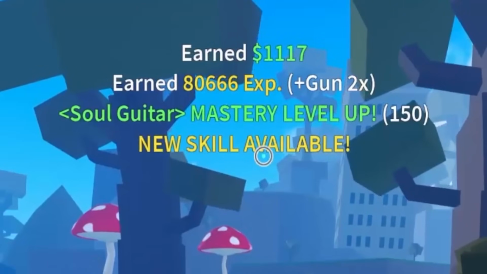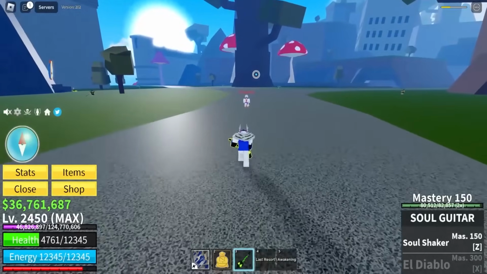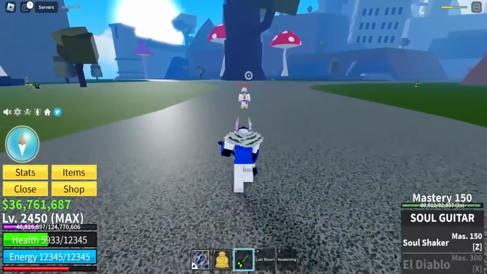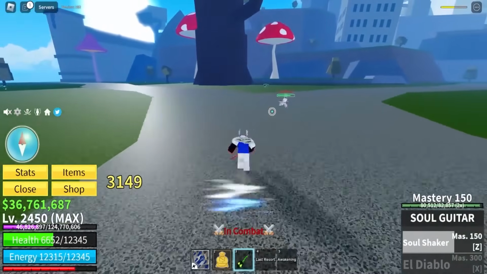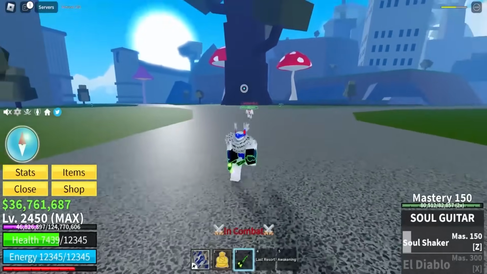And new skill available. So now we have Soul Shaker, which I know how it looks, okay? But maybe you guys don't, okay? So let's go and test the damage, because I never really tested the damage when unlocking this thing, okay? So let's see. Boom. Oh my god, look at that. Oh my god, he just flings away. That did 3k, but imagine it stays on you. That was gonna do so much damage.